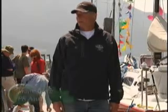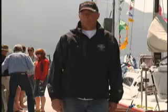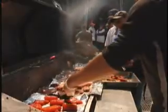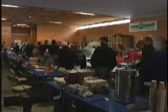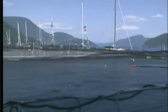So here we are. The world famous Save-On Foods VanIsle 360 has arrived at the fish farm in Chancellor Channel. The farm belongs to Marine Harvest Canada. Marine Harvest Canada and the BC Salmon Farmers Association have put together a fabulous sit-down dinner for the entire crews and racers of the race. And it's just a really spectacular location. It's also a pretty awesome scene.